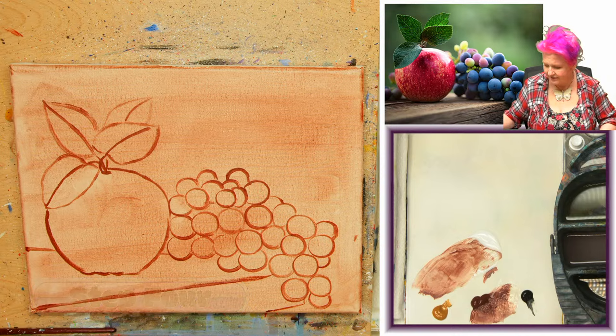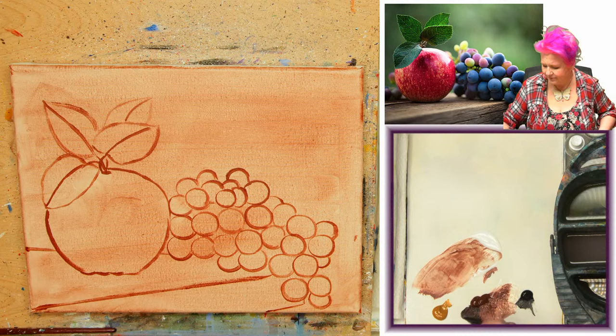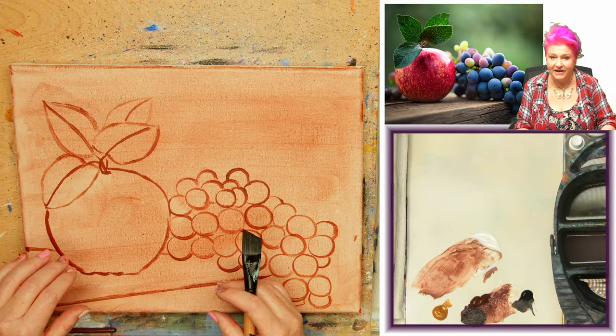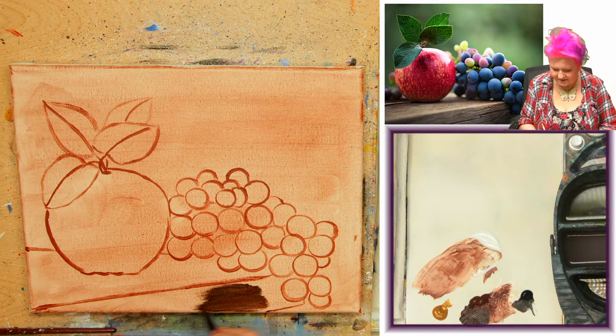And what we're about to do here is what's called blocking in an underpainting. An underpainting are the colors and values that you would put in a painting so that when you start building in your middle values and your hues and everything, you have the correct kind of roadmap to the final work. So I'm taking Mars Black and Burnt Sienna, maybe a little more chocolate and a little less deep space. And we're going to paint in the side of the wood.